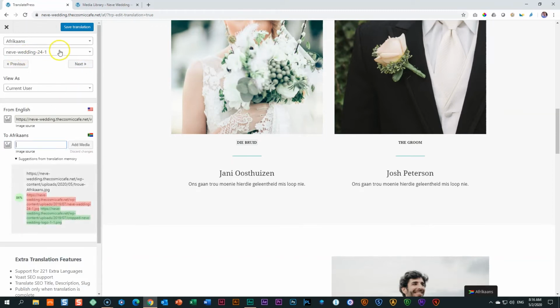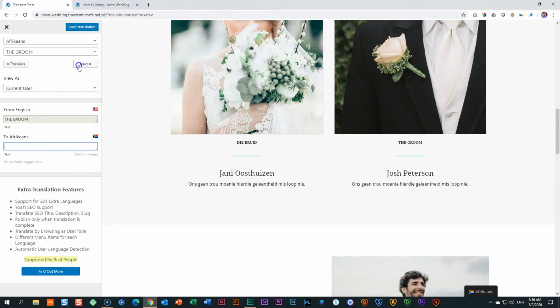And then I just can click again here on next, and it will give me, what is this, the image, which I don't care about because I want to keep it, so I just click on next again, and it takes me to the groom, die bruidegom, is ek nou reg? Am I right? Bruidegom, I think so. Right? And this is how you simply cycle through it. And again, you also have a shortcut key for this. This one is Control Alt right arrow. What will that be? Command Option right arrow? I think you have Option on the Mac, right? That will be Command Option right arrow.